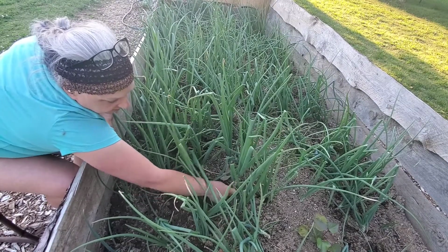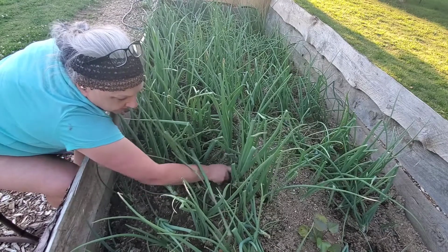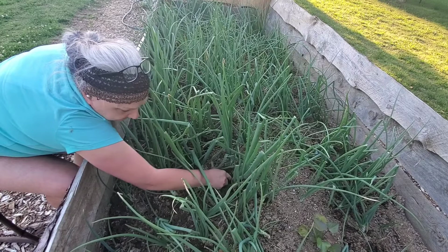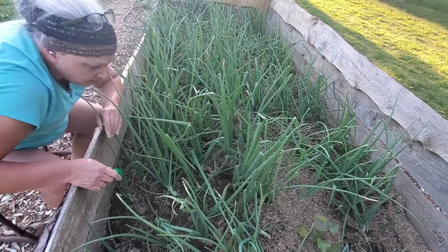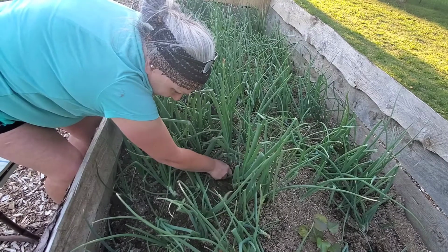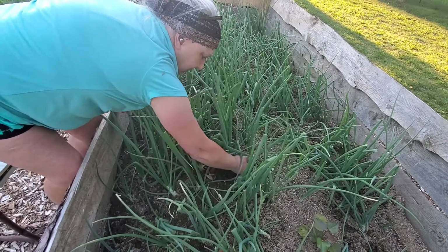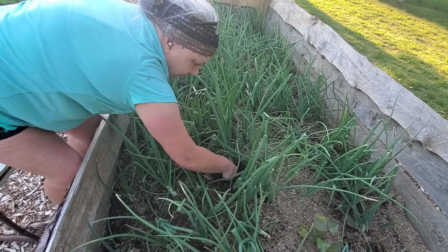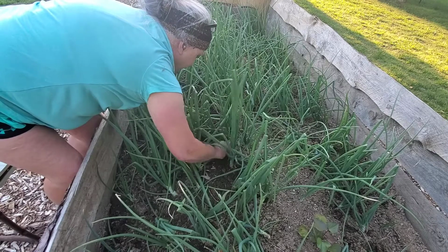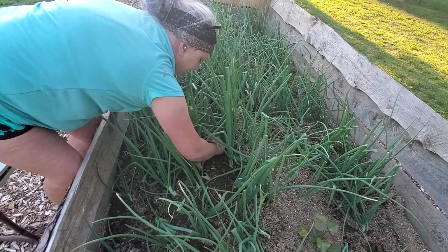Hollis had also mentioned that, to know when it's time to harvest the onions, of course the bulb's going to be big and they're going to pop up more on top of the ground. The bulbs will be bigger on top of the ground, with the roots still down in there, but the actual green stalks are going to be falling over when it's time to harvest. Those are a couple of the indications.